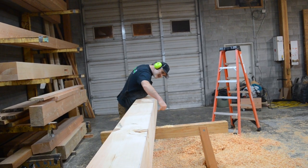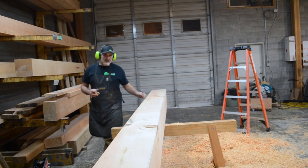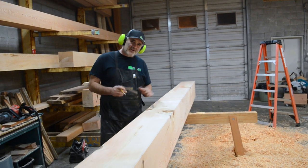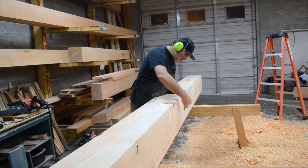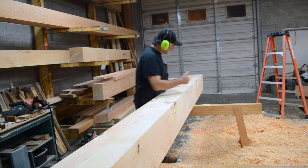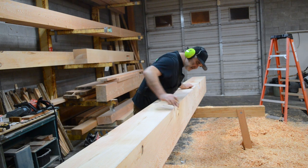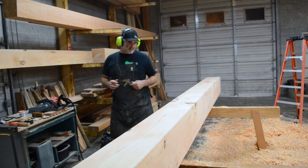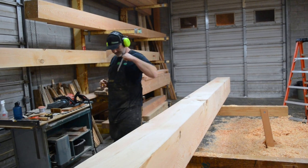And what I'll do is, a line for me is an indication to go down a 32nd of an inch. So if I wanna start going up or down, I can basically go plus or minus. These are plus lines, straight. If I want to do minus, I'll go across like that. And that's just giving me a bit of an idea on how to work the depth of the planer as I go.